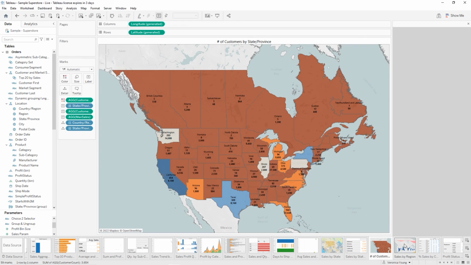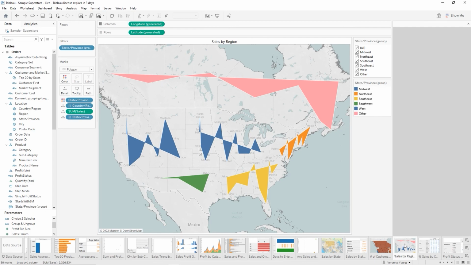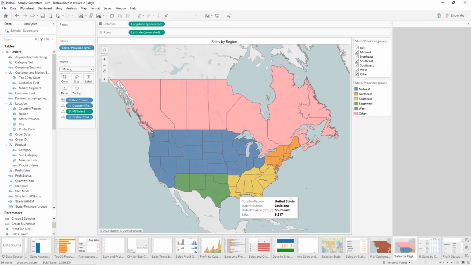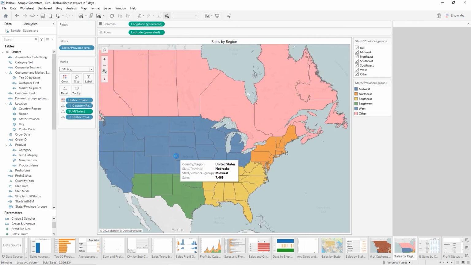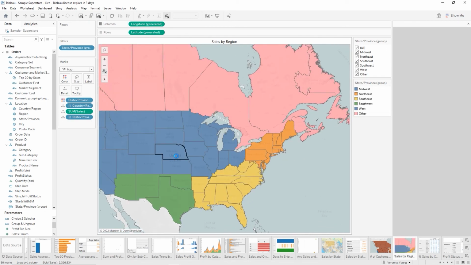Let's go to our sales by region where we did the polygon. And I really want to change this to, so in the marks card, let's go to the drop down and choose map. So it gives us, we're still at the filled map. And actually, we'll leave it like this. I think the only thing that will make it clearer, well, we want the regions to be the highlight. So we'll just leave it like it is now.